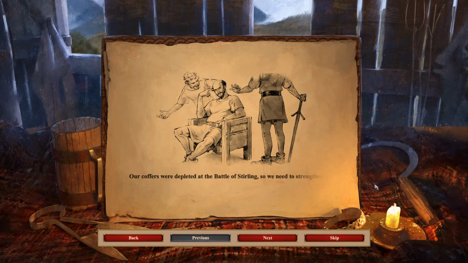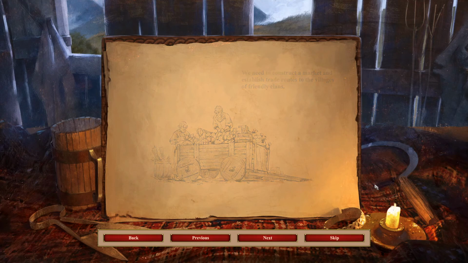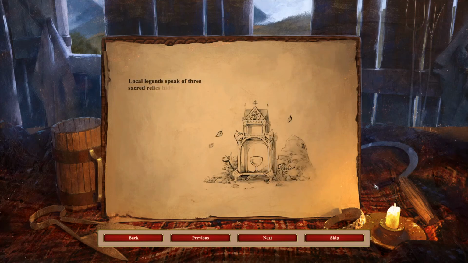Our coffers were depleted at the Battle of Stirling, so we need to strengthen our economy once again before pushing south into lands held by the English. We need to construct a market and establish trade routes to the villages of friendly clans. Local legends speak of 3 sacred relics hidden south of Stirling. Acquiring these artifacts for Wallace's army will be a great boost to Scottish morale.